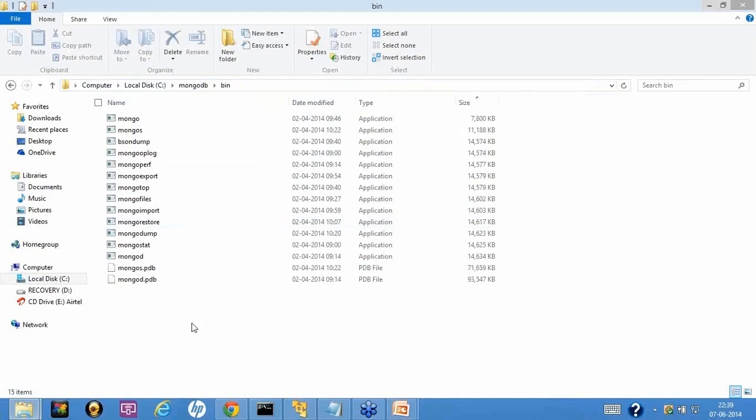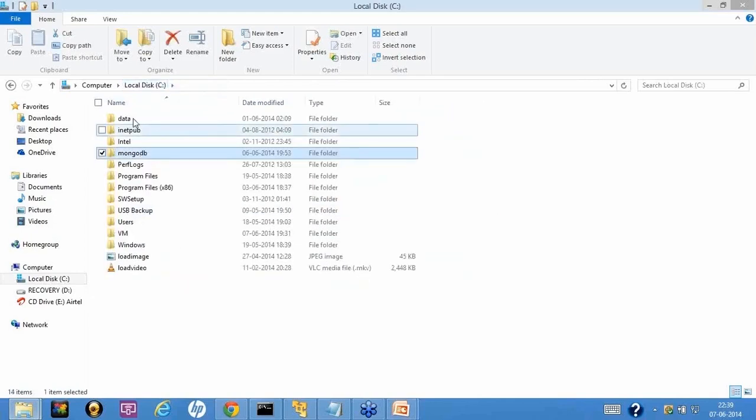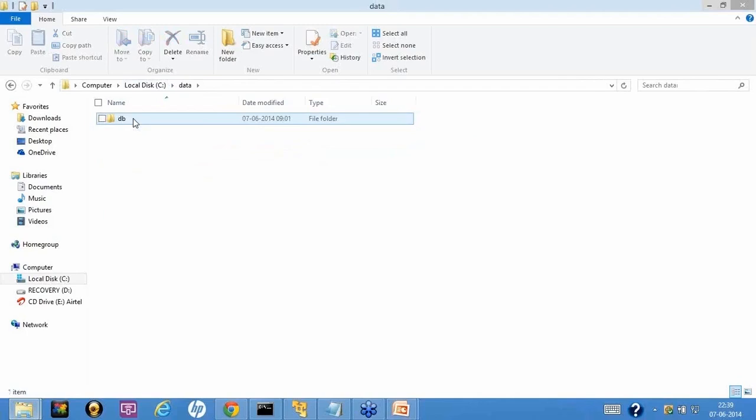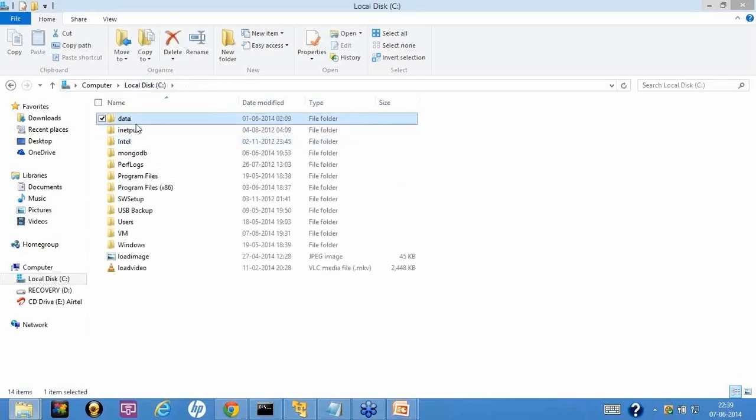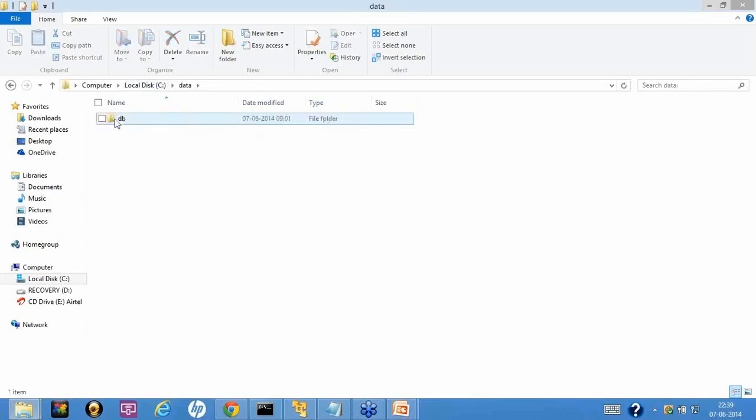Now, how can we run that? Let me explain how exactly MongoDB runs. First, if you want to run on default locations, by default it places its data in the /data/db directory. For this, the / directory will be the C drive, and inside that there should be a directory called data, and inside it a directory called db. So you can create a data directory, and then inside the data directory you can create a db directory.